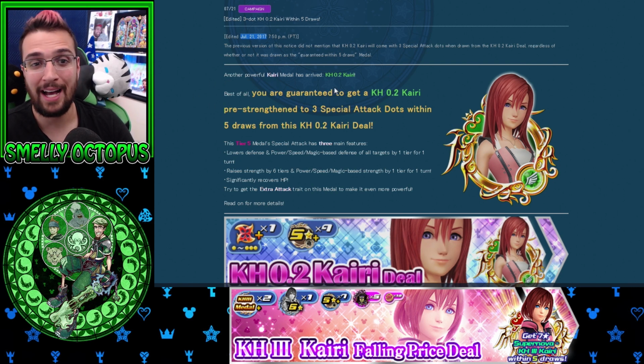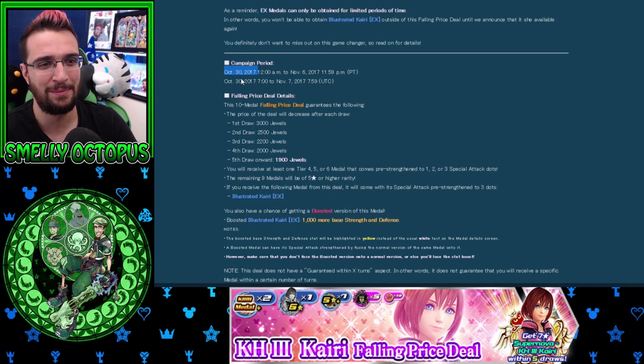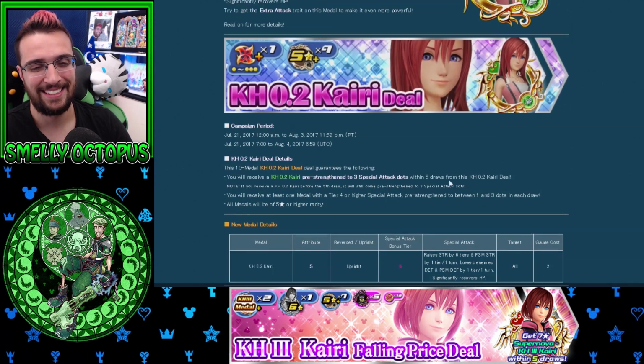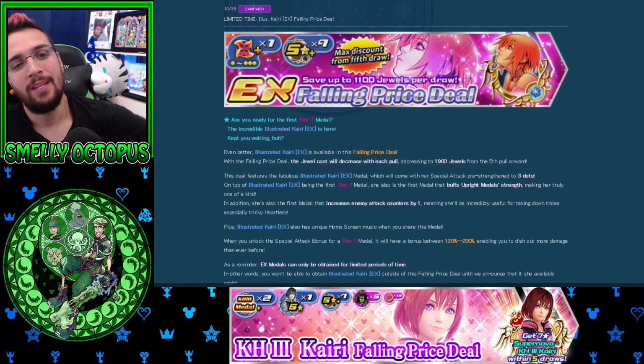Another powerful Kairi medal has arrived on July 21st, and then boom! October 30th, 2017. Are you ready for the first tier 7 medal? The incredible Kairi is here. The EX. Kept you waiting, huh? Not really. Not really at all. This came out on July 21st. It comes with 3 special dots. Another powerful medal has arrived. Yes. Yes.